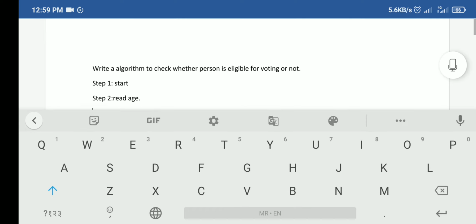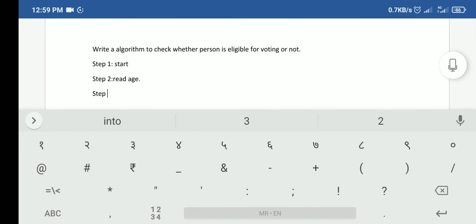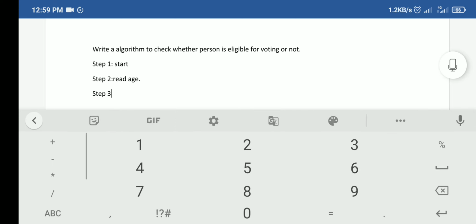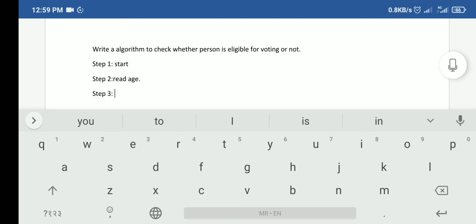Okay. Now step 3. So what is step 3? We have to compare the age with the number 18. So we have to use if and else here.